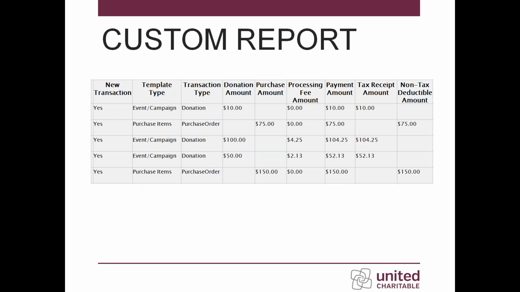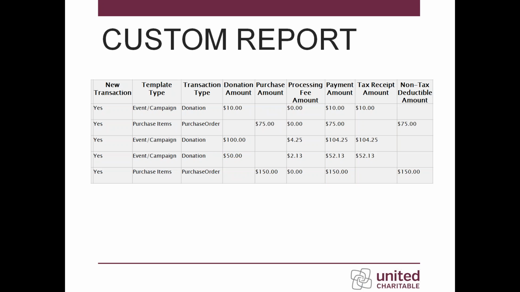What we really liked about FrontStream was that they were able to create a custom report for our accounting department, and it's very important, especially because we're an organization that has over 300 charitable projects under our tax umbrella. It's very important for us to track what is a donation and what is not a donation. So this custom report is a section that our accounting team really loved.